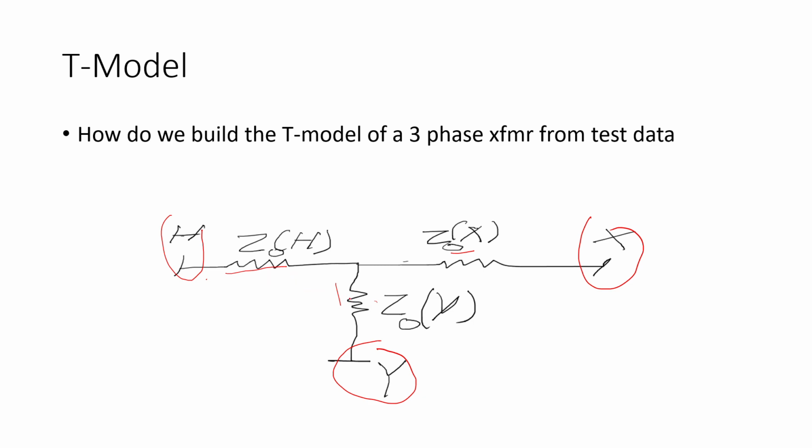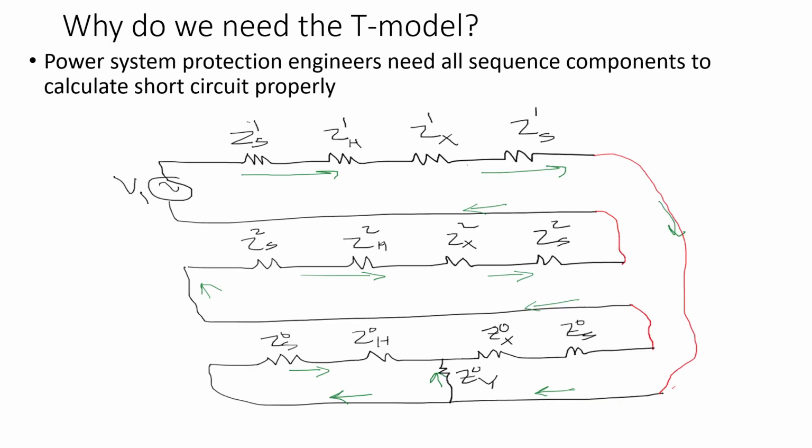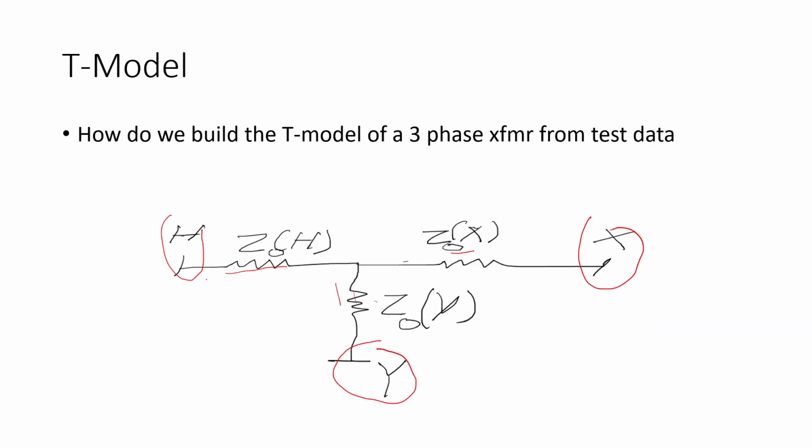And as we'll see in other future videos, if you don't have a stabilizing winding, basically this would be the tank, because the tank acts like a phantom delta. And I'll provide information on that in a future video. So basically this is how we build the T model, and we'll see how we come up with these values here.